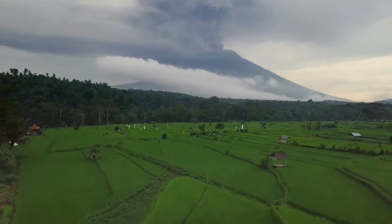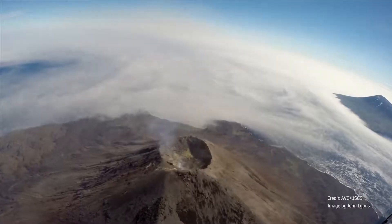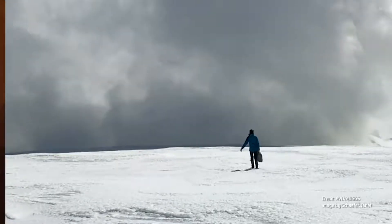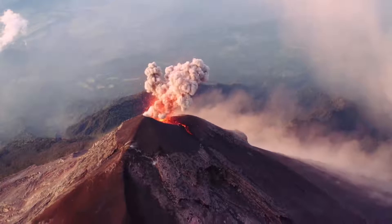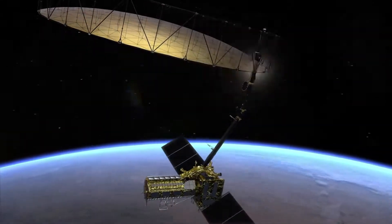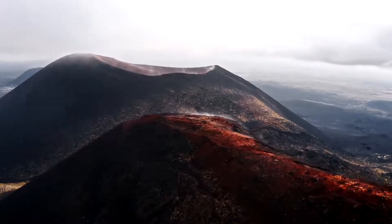We're going to get consistency and the ability to see through a lot of this obscuring vegetation, and that's really going to open the door for studies of volcanoes. Because it's expensive and dangerous to put ground sensors around many of the world's volcanoes, many have no sensors or too few to really understand what's happening. Having something that's completely remote and satellite-based allows us to get an image of what's going on without needing anything on the remote ground surface.